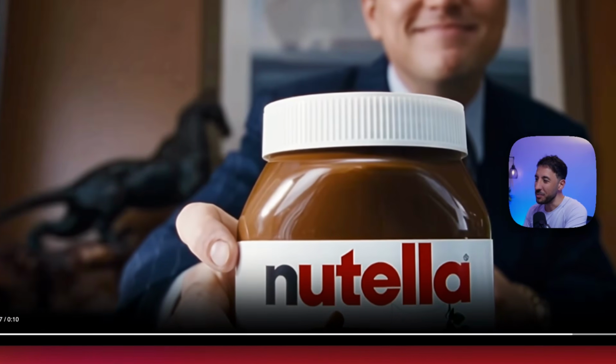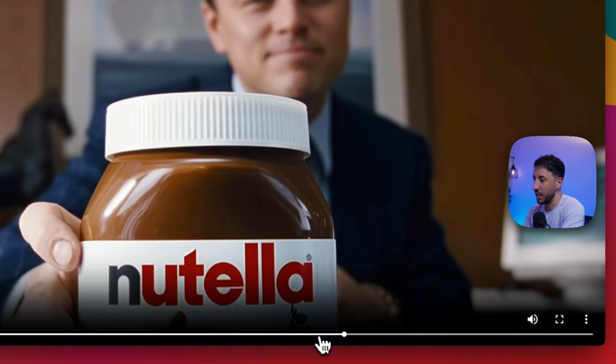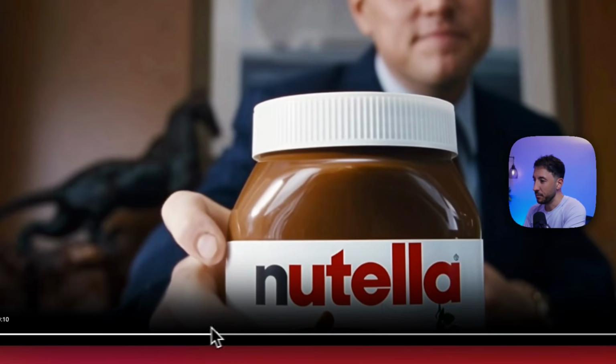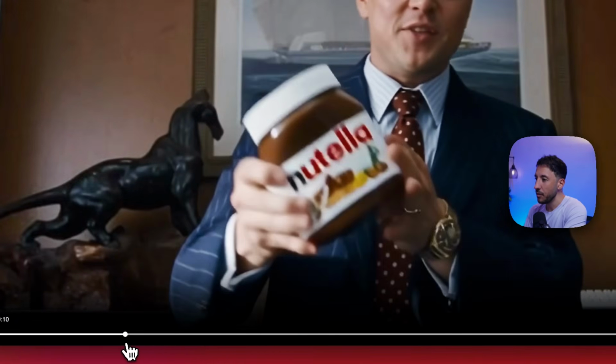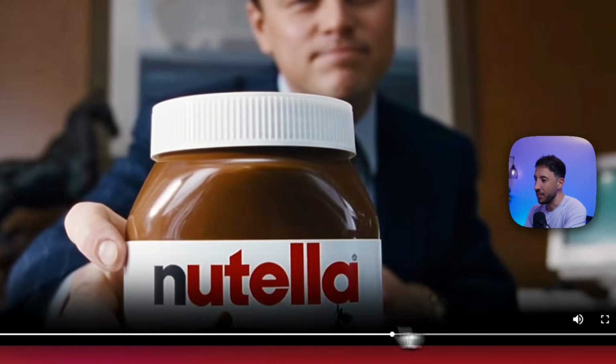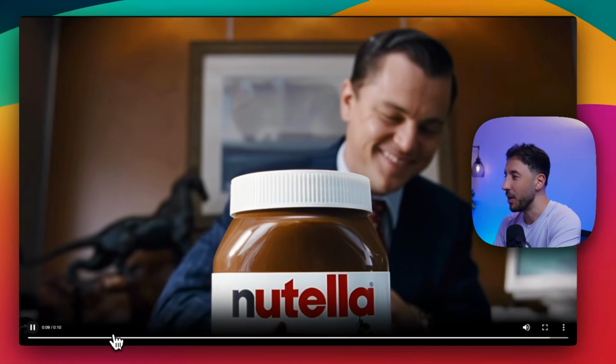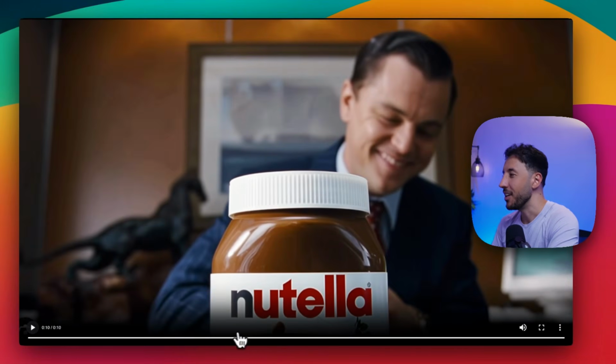And it also keeps the branding of Nutella very close, right? So not very close, actually exactly the same. You can see the bottle. Let me move back a little bit. There you go. You can see the Nutella bottle is very accurate. The branding, everything looks pretty great. And at the end, even kind of the smile and the smirk, you know, because it's a 10-second video, so that's why it kind of added that in there. So very cool. As you can see, it is a very well-made video.